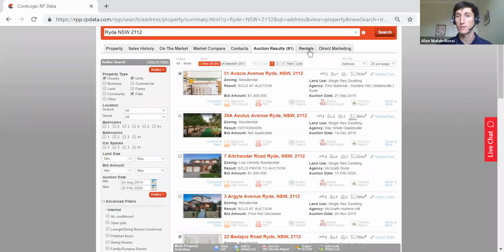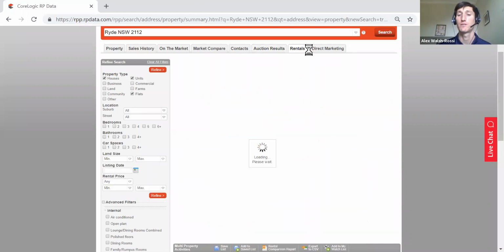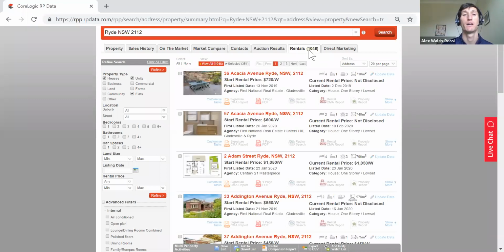Rental information. If you're investing, you can do a rental comparison report. Just like the sales history report, it will give you that summary. It'll give you stock levels. It'll give you median rent split between houses and units and bedrooms. So again, if you're doing a feasibility analysis, but you're looking long-term, you can have a look at those rental amounts. All you need to do is click those properties like we did before, and then hit our rental comparison report at the bottom here.